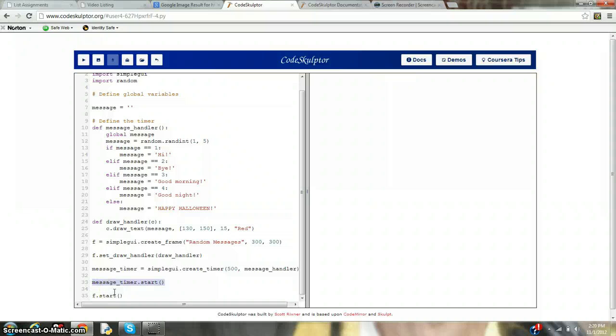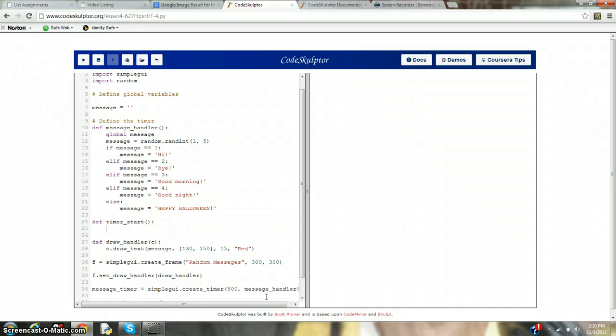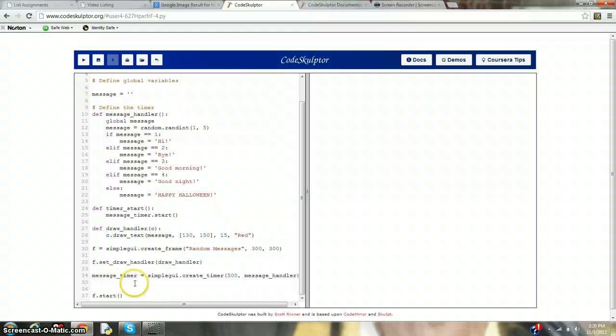In fact, I could create, and I will create, a button right now. And so to create the button for this, you should put it right around the middle. So it should be define timer start and then timer start, and then you just have no parameters whatsoever. And what this is going to do is message timer.start, and that's what you want. And then now you can delete this, but before you even try to run it, which it will do absolutely nothing, you need to have a button.